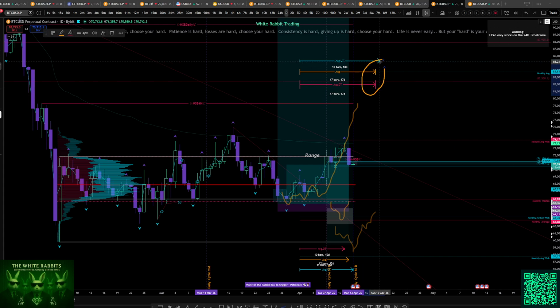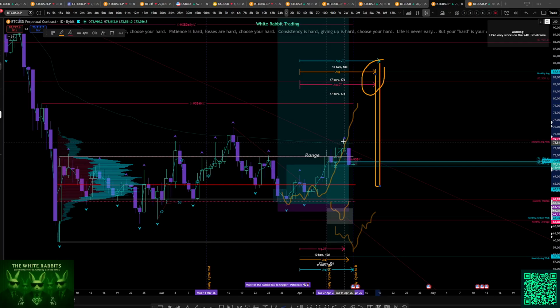What else we have is the timing for the monthly high. And here we can see that we still have roughly one more week in the average time window for the monthly high to form. That means based purely on averages, the top is not confirmed yet. So what I'm watching this week is whether price can hold this area here.